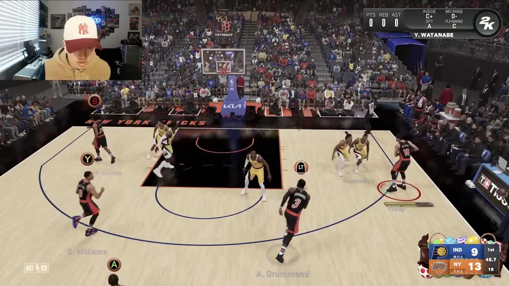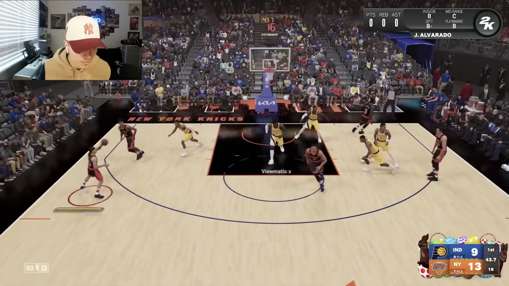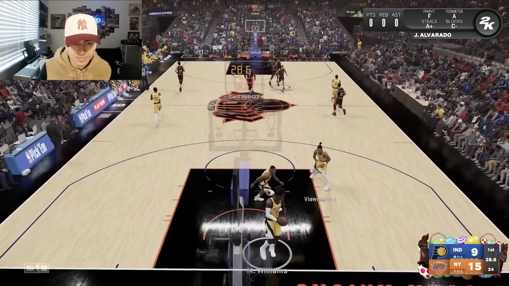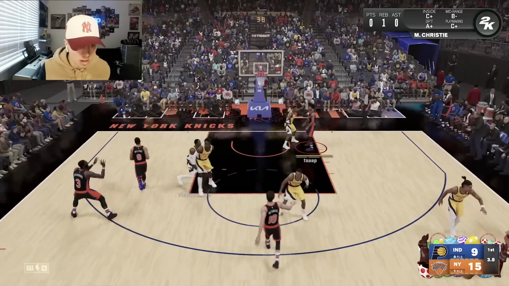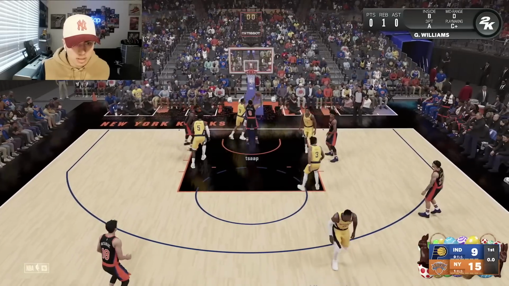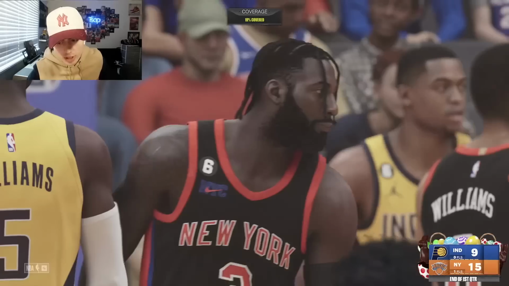Here's Watanabe. Pass to Alvarado. Coming. Buries it down low. Mouse in the house. Pass to Drummond. One second left. Oh, it's blocked. It's alright.